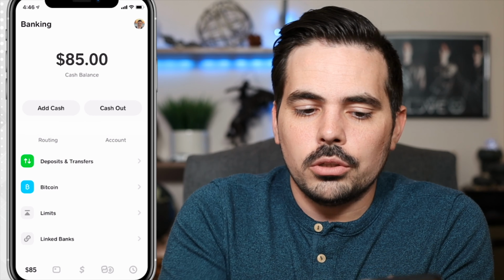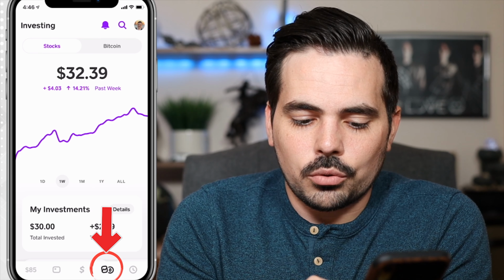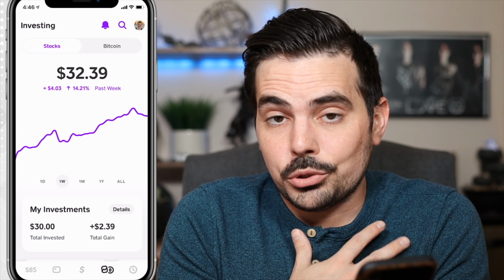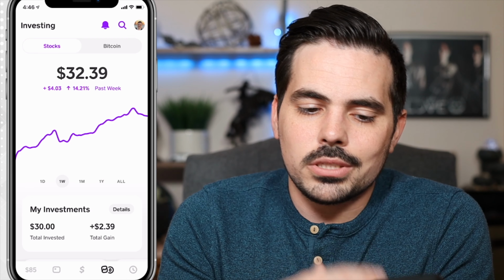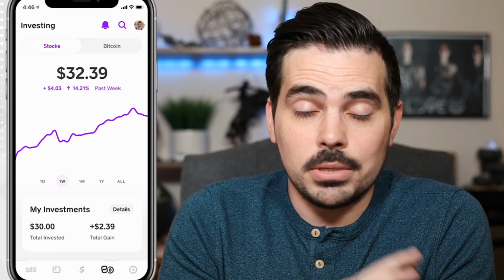You'll see in your cash balance how much you have available. So now what we can do is click on the little icon over here. It's second to the most right, and it looks like a little graph and then also a little Bitcoin, because you can actually trade Bitcoin on this platform. And so this is the investing side of Cash App. This is where you're going to be able to buy and sell stocks. So you can actually look at what you have in ownership. So we're going to go over all of these things and understand how this all truly works. So you're going to see here at the current top, it actually shows you how much your total value is in your portfolio. For this example, we got $32.39.